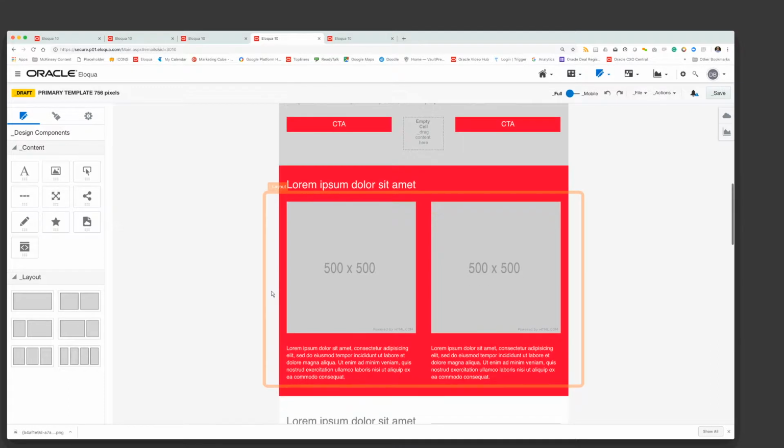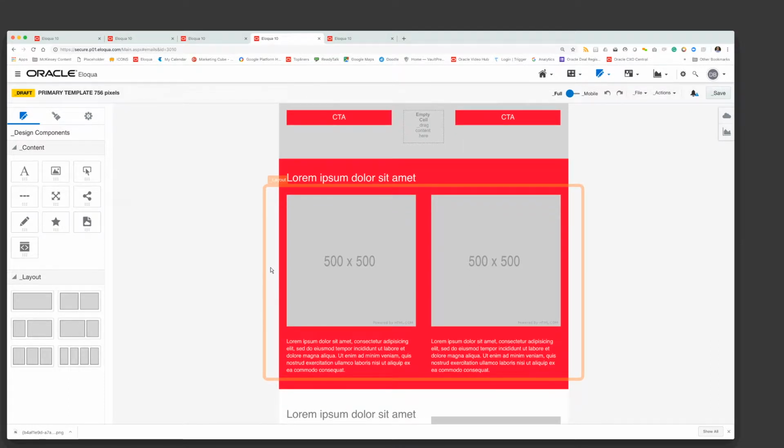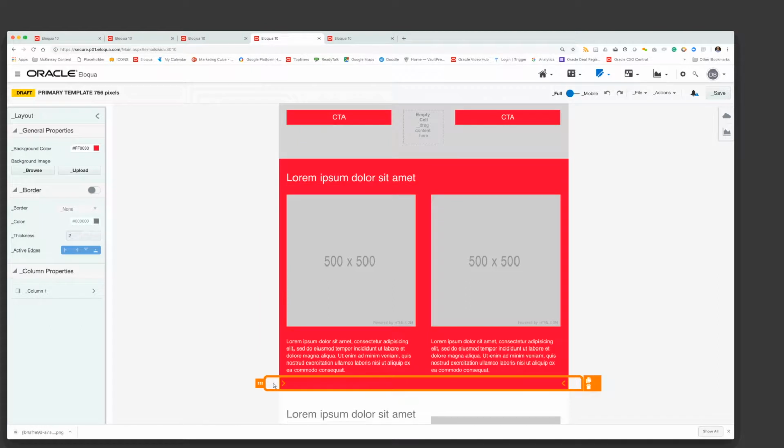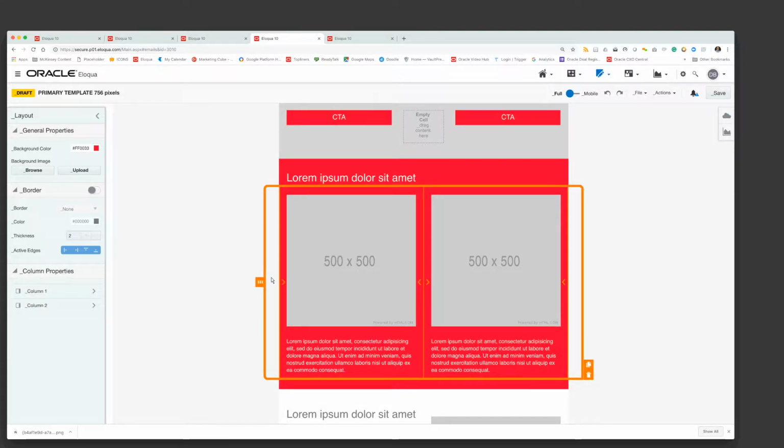You can see here, for instance, when I click here, ideally what I should have is... you can see I've got 1, 2, 3, 4 pieces of layout, whereas in reality, that should just be one section of layout. So what I need to do is simply delete those sections and then re-pop them in, so that when I click here on the left-hand side, I can just delete that entire section or that one layout.